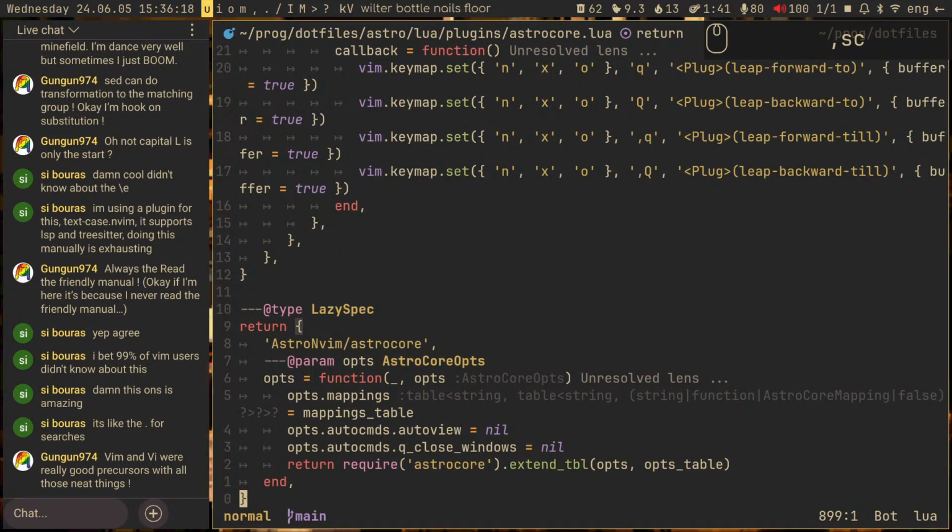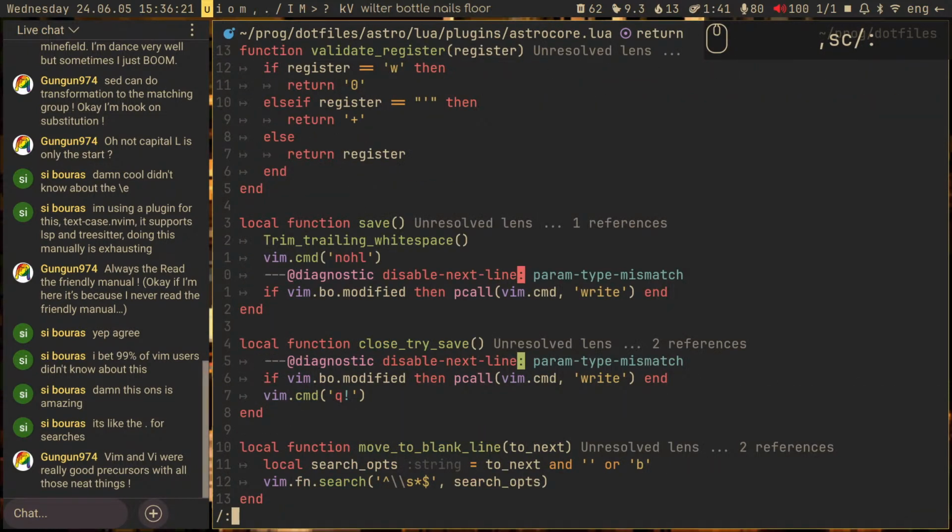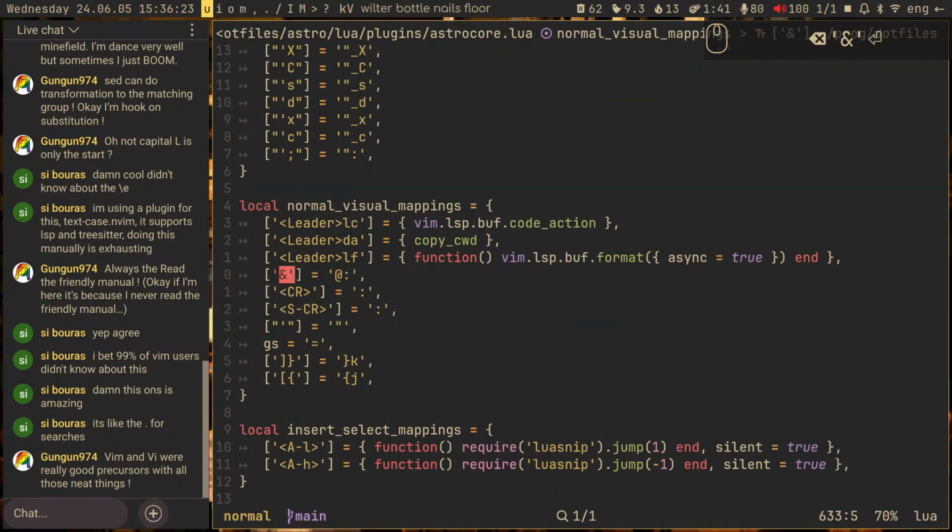Let me go show you the mapping that I have for, yeah, here we go. Is this it? Normal and visual. Seems that way, yeah. So, basically, when I press ampersand, it acts as the macro invocation, and the register that we give it is the colon register, which contains the last command mode command that you executed.